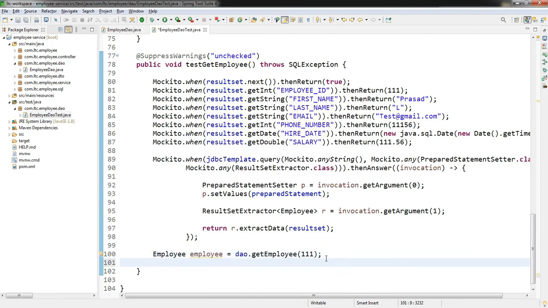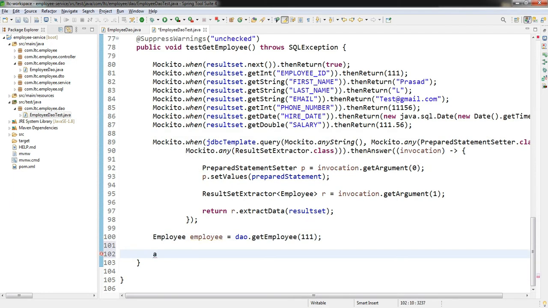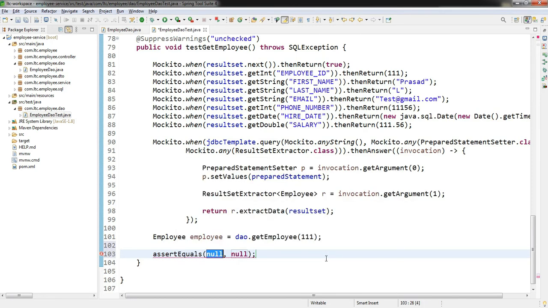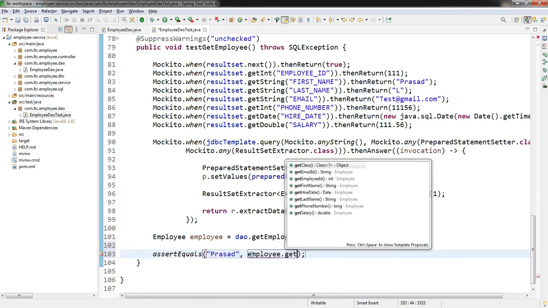Then we will write assertEquals, first meaning employee.getFirst.